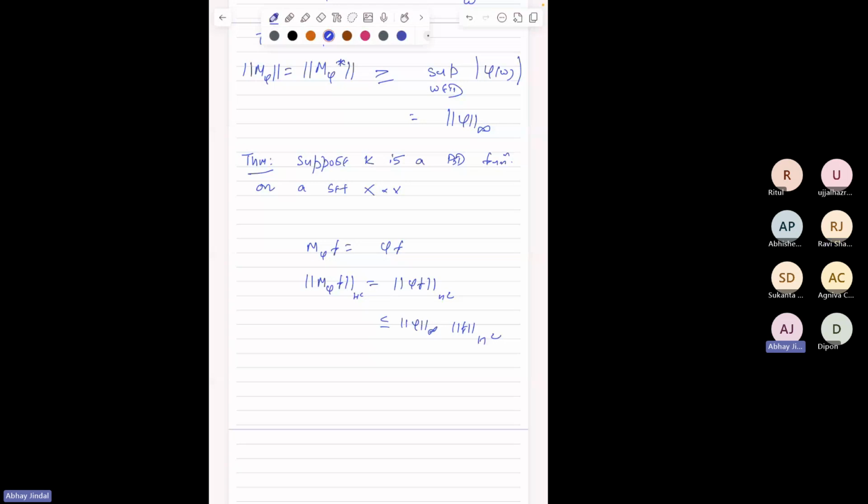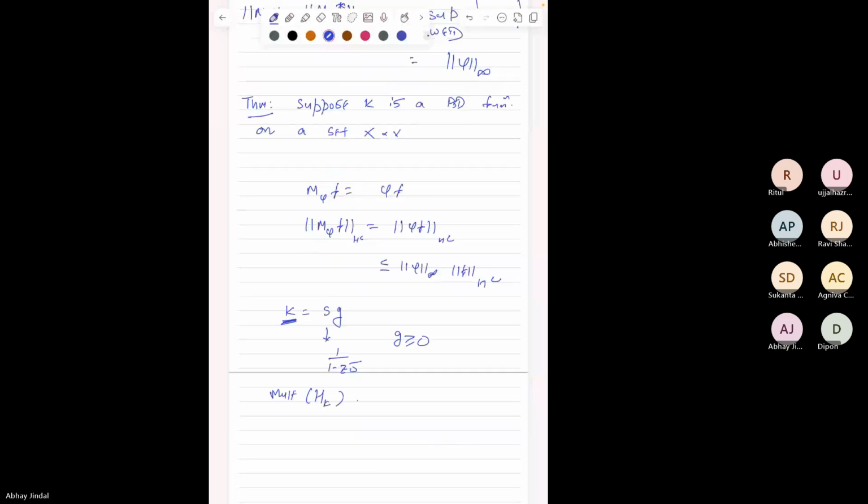For instance, for Bergman space also we'll have this. For Bergman space also, the multiplier algebra is the whole of H infinity, and the norm of M phi is the sup norm of phi there also. In fact, so is any kernel which has the Szego kernel as a factor. Suppose I have a reproducing kernel K, which is G times 1 upon 1 minus z w bar, and G is anything positive. Then this K will have multiplier algebra H infinity of D. As soon as the multiplier algebra is H infinity, we know that the norm of M phi has to be some scalar multiple of the sup norm of phi.